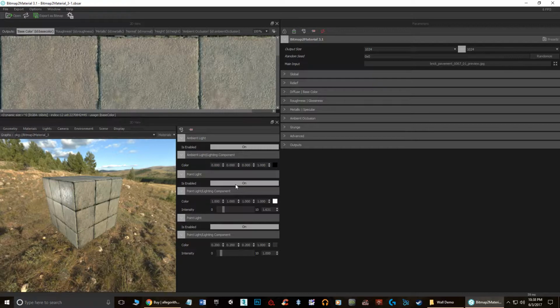So you can see there's a light over here on the side. We can turn them on and off. Right? We can play around with that. I don't play too much with this. Usually I just leave it default, but you're more than welcome to do that because there's a couple of lights, like I said, in the scene. You can change the colors and so on.